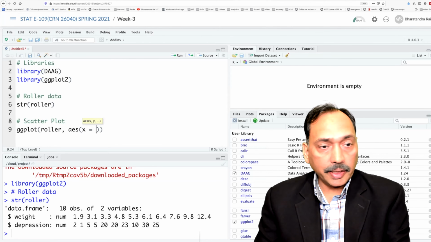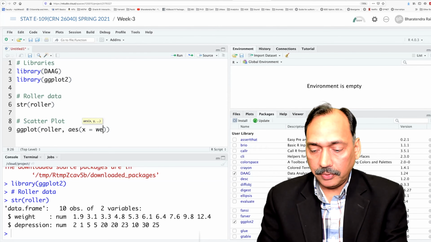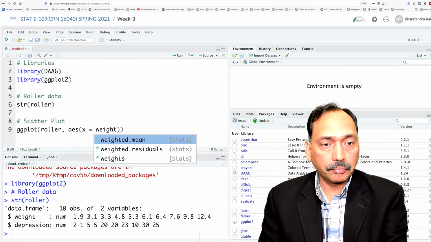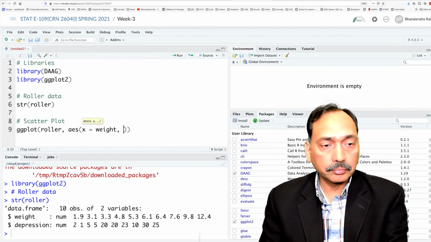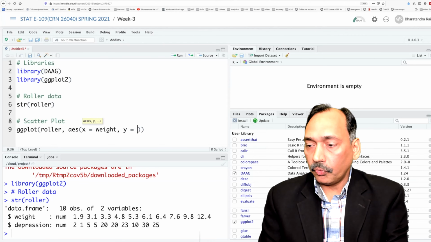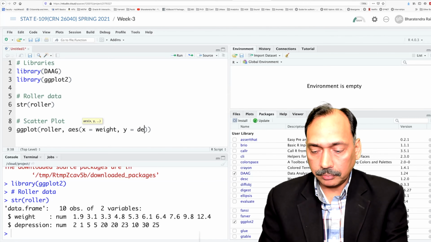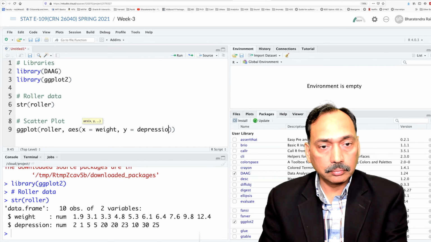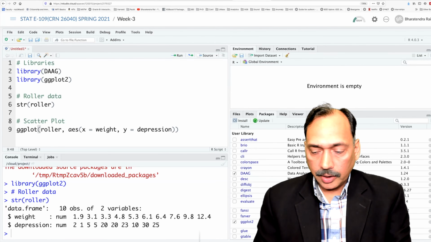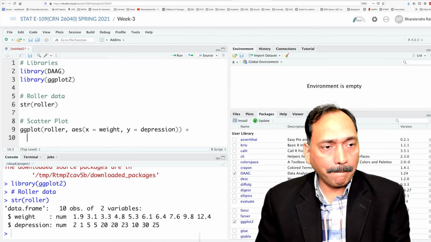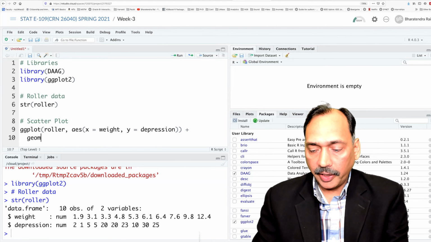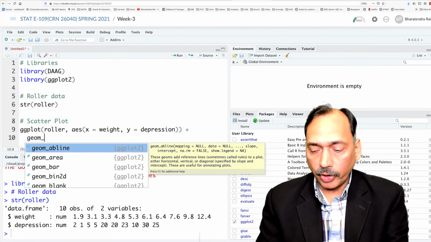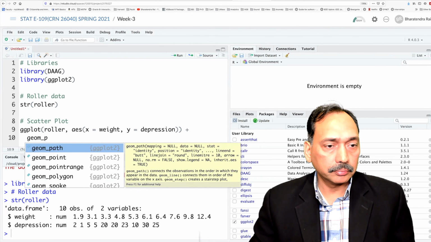So in aesthetics, on x-axis we say weight, and on y-axis we want depression. And then we add a layer geom_point for a scatter plot.